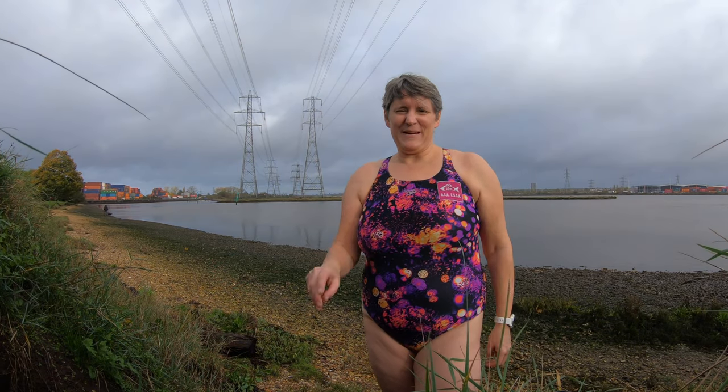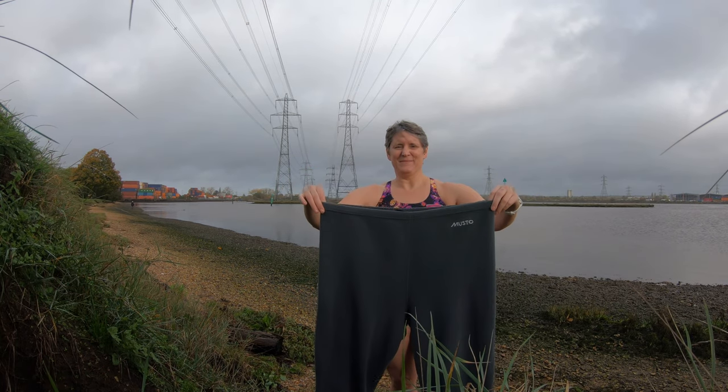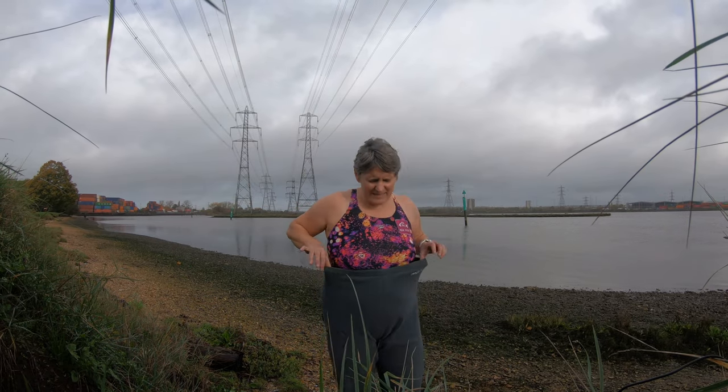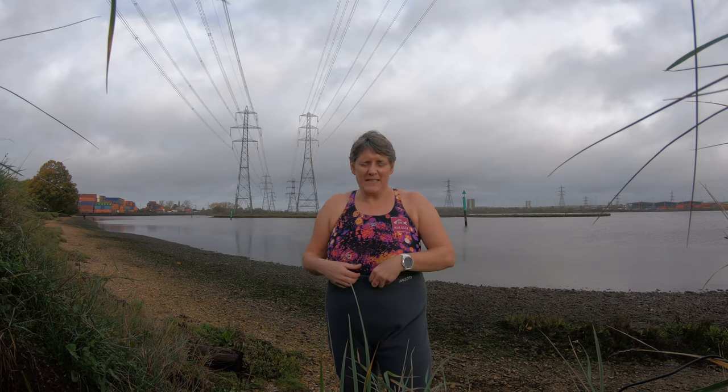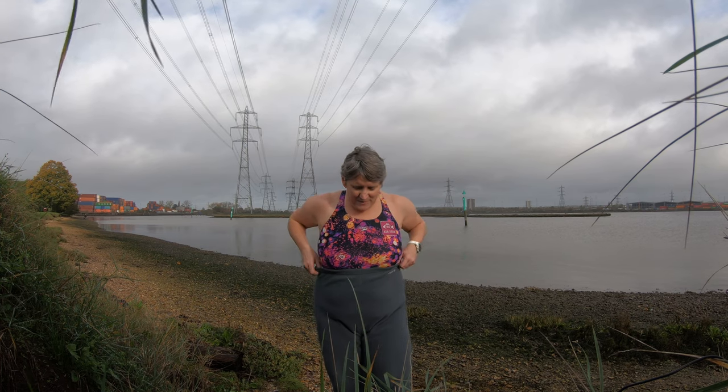For my body there are just three main components. I have a pair of fleecy trousers. What's great about these is just how high up they come. So find yourself some easy to get on trousers of some description. Could be pyjamas — these are fleecy trousers for underneath sailing kit. You can buy those second hand really easily off eBay or somewhere. But the key component is that they're loose enough just to whip on over whatever footwear you've still got on.